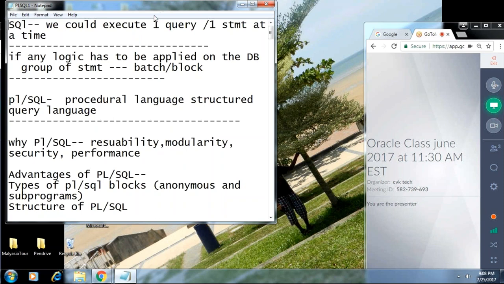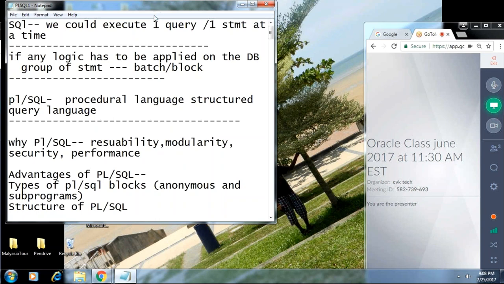Where is it used, is it a developer interface? It is a back-end object. Whatever you're going to create now is going to be a block. We are going to write a block of code which is created as an object in your schema. We are working in the Scott schema. Scott schema has around 6 to 7 tables that we have created, around 3 views, a synonym, a sequence, and an index. To this set of objects, we're going to add a few more objects, which are going to be blocks of code, not just one line.